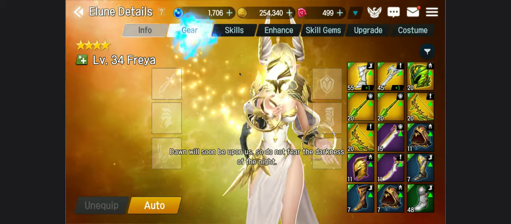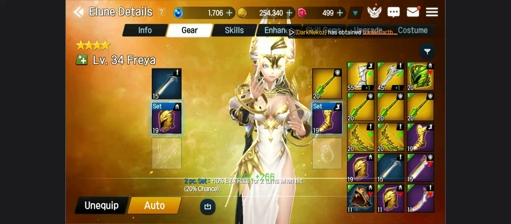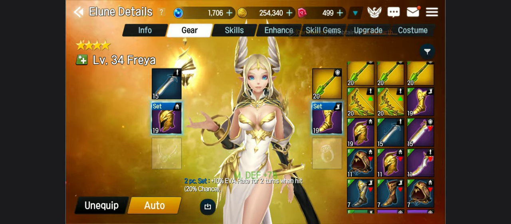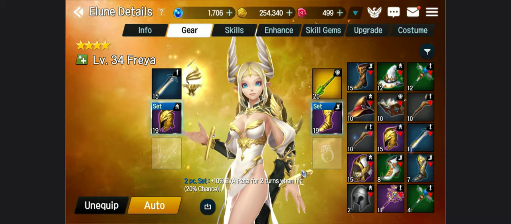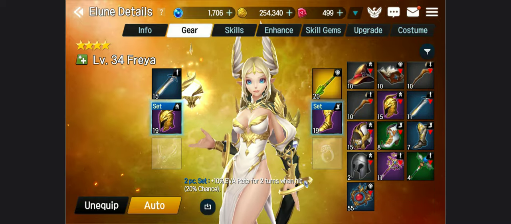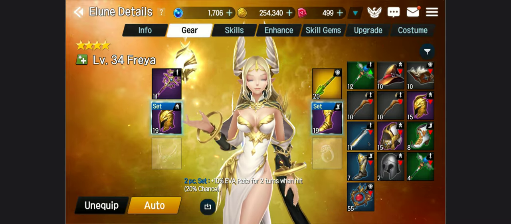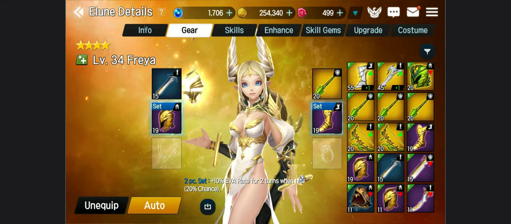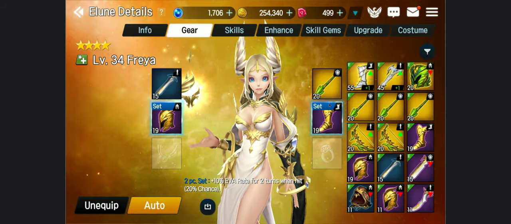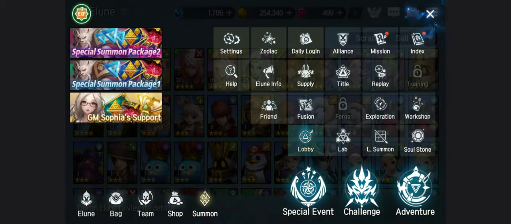Alright, I think our healer's good. Oh, she doesn't have anything equipped. Let's see what auto does. That's alright, actually. Let's switch some of these weapons out. That actually drops my attack. Well, this will do for now. But as you can see, gear makes a huge difference in getting your characters up and running.